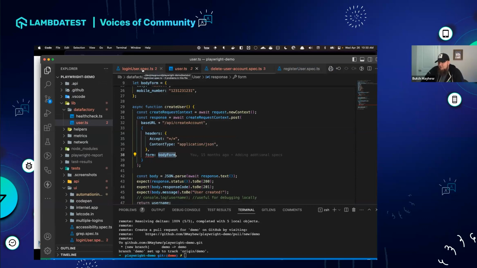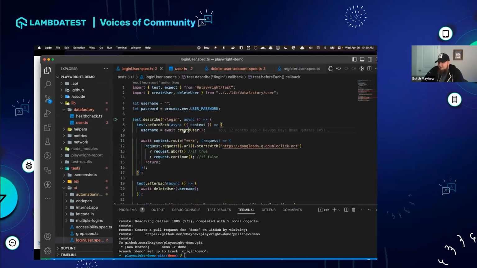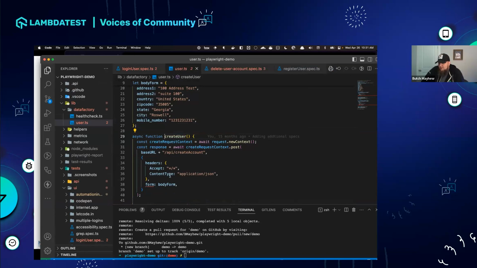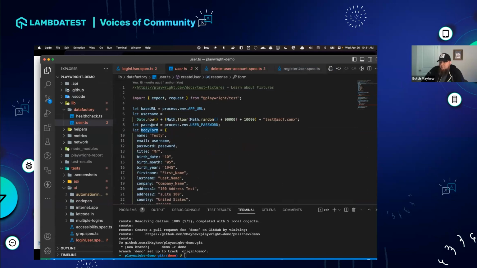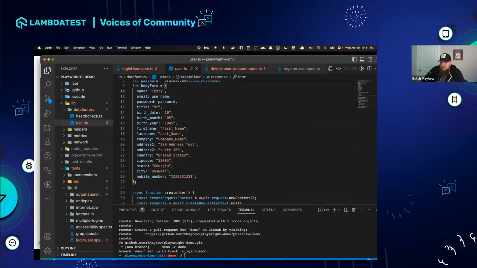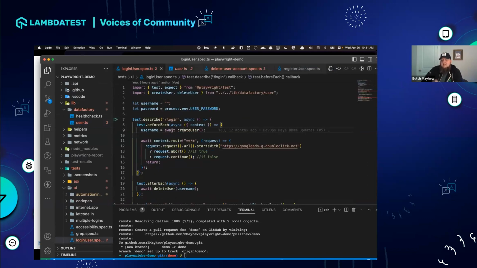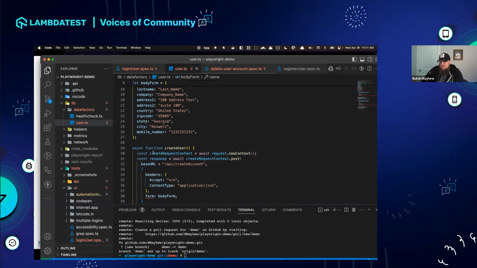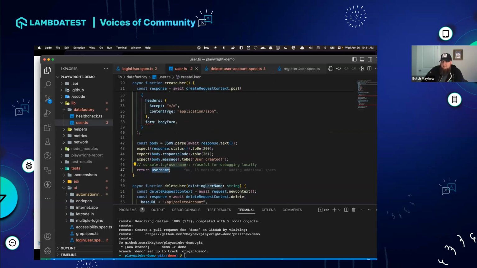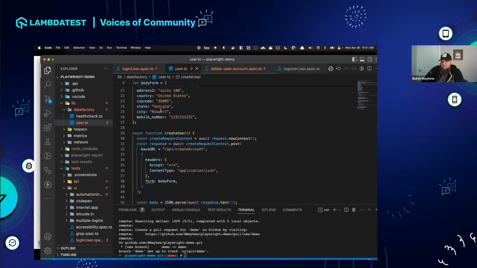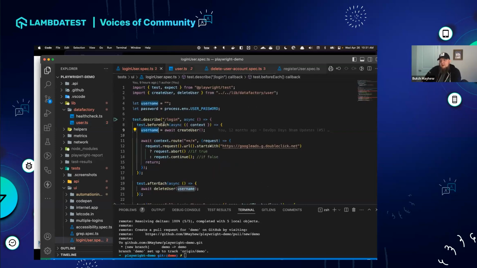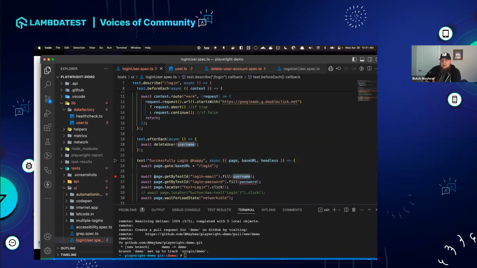And I think for this example, for create user, yeah, the body form is actually what I set up here. So I'm creating this user called test with all this information. This is all fake data, so nothing to worry about. I make a post there, and then in my request, I know that I've got this username of a user that I've created, because I'm actually returning the username that I set up here. So now I have this username that I can then go log into a test with.